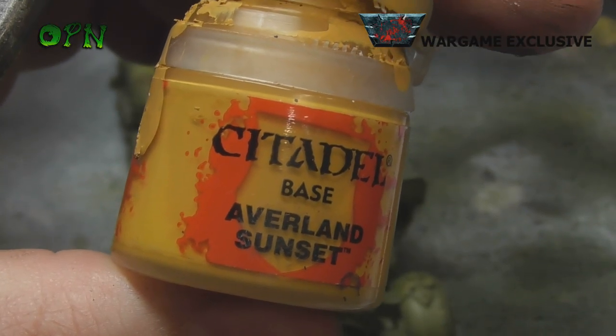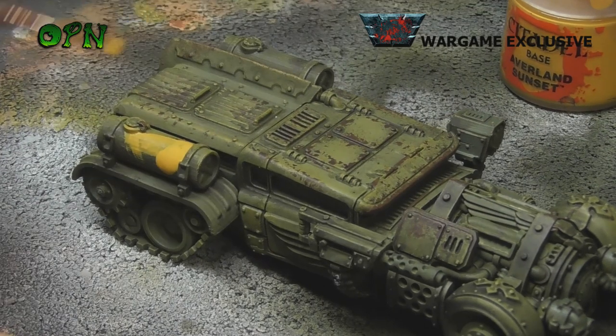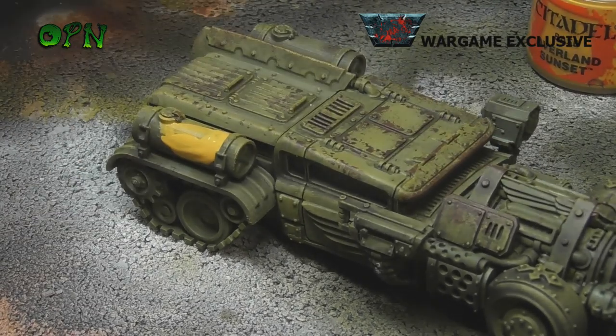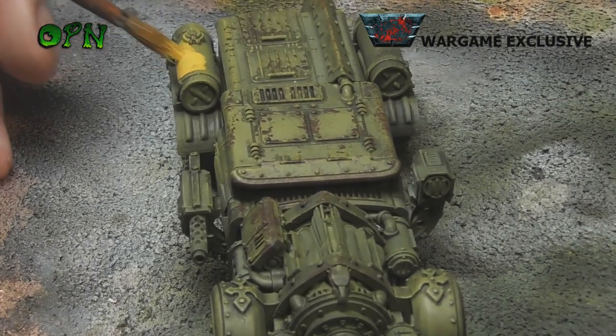Now we're working with Games Workshop's base paint Averland Sunset. I've thinned this down and I'm going to paint in two thin passes, and the yellow is just going to break up all the green on the vehicle.